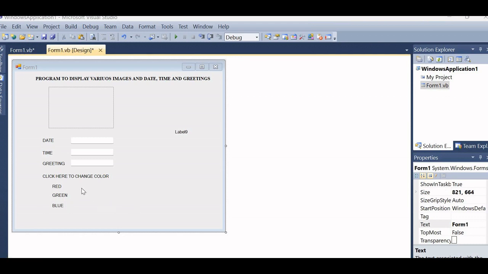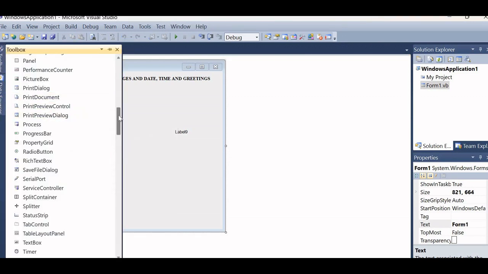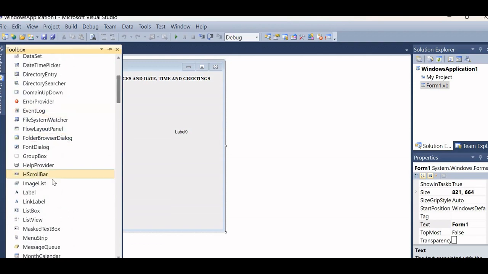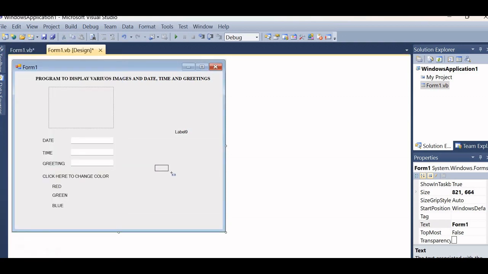Again, in front of this red, green, blue, we are inserting scroll bars, horizontal scroll bars. Here, this one is the horizontal scroll bar. Select it and drag it here, just in front of this.